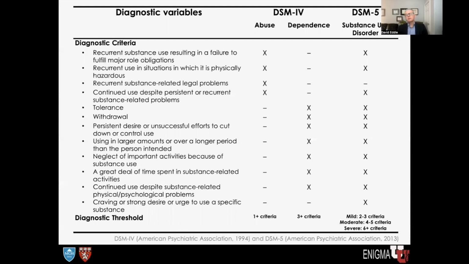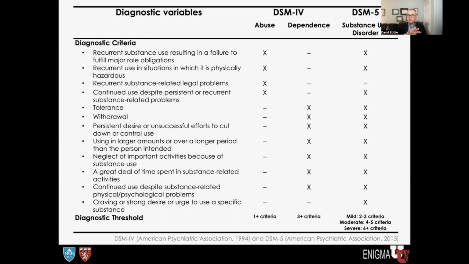So you will see here on the left-hand side diagnostic criteria that have been used either in DSM-4 or DSM-5 to diagnose substance use disorder. Now, just to back up, DSM stands for the Diagnostic and Statistical Manual of Mental Disorders, as produced by the American Psychiatric Association. It's really the diagnostic compendium that we commonly use in the United States, although there are other ones like the ICD-10, for instance. So DSM-4 was phased out in 2013 when DSM-5 came along.